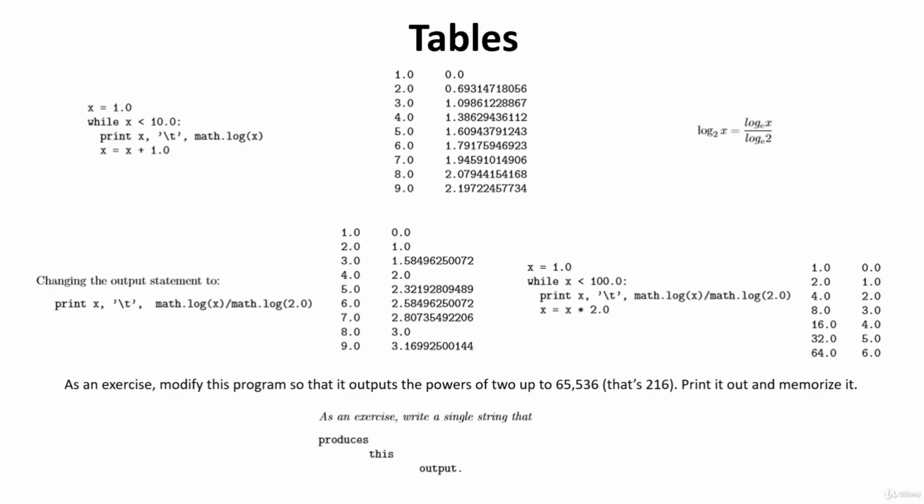Now we will discuss tables. One of the things loops are good for is generating tabular data. Before computers were readily available, people had to calculate logarithms, sines and cosines, and other mathematical functions by hand. To make that easier, mathematicians' books contained long tables listing the values of these functions. Creating the tables was slow and boring, and they tended to be full of errors.